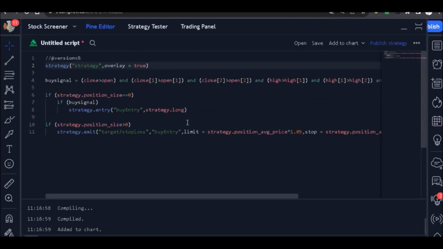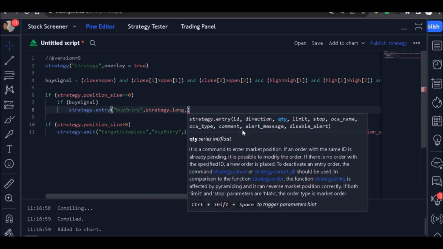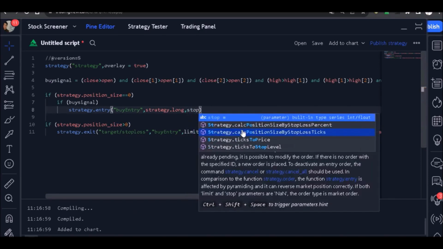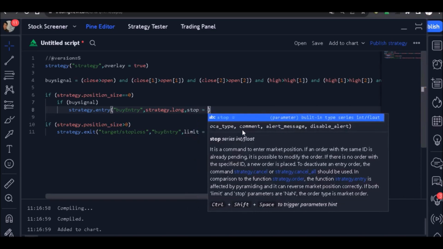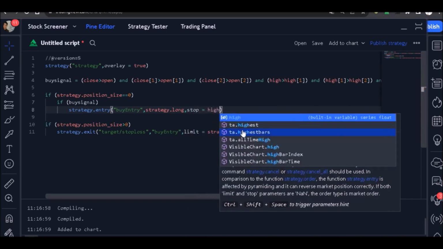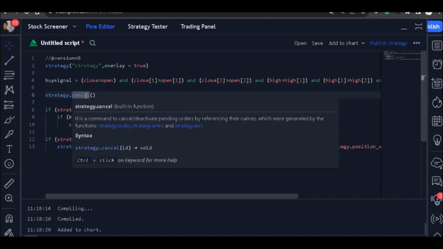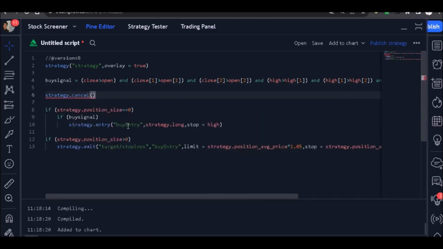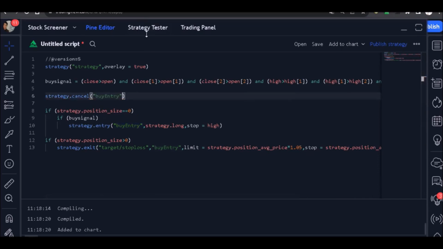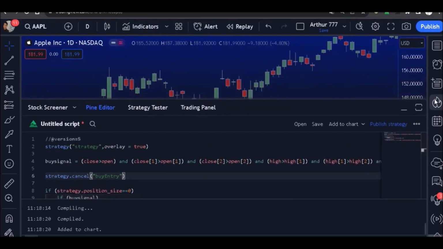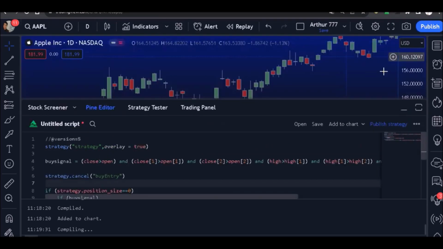So to change this, we need to create here a parameter to our strategy. So put here this parameter, stop high, and put here strategy cancel, right? ID, and just put here by entry. So add to chart again.